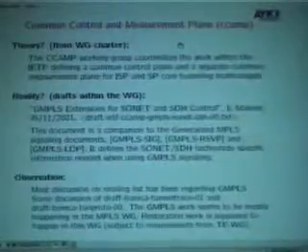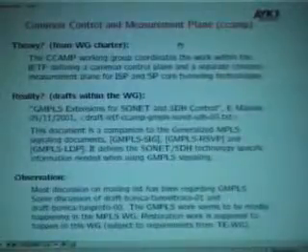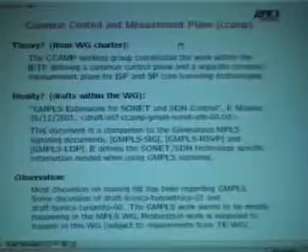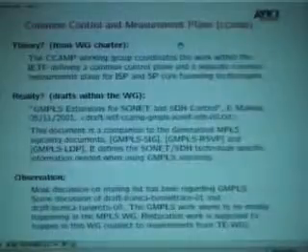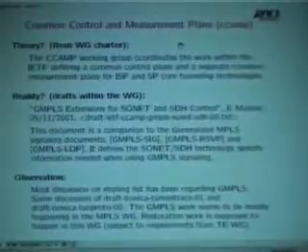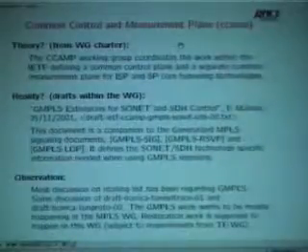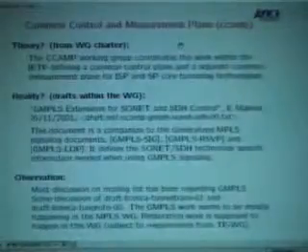There was some discussion of Ron Bonica's tunnel trace draft. How many people here who do MPLS have the ICMP turned on? How many people do MPLS? How many people know what MPLS is? Okay. Anyway, the IESG for some reason doesn't like the MPLS ICMP draft, and the tunnel trace is supposed to be more general, no layer violations, whatever.